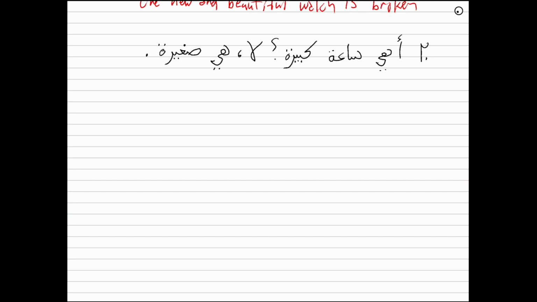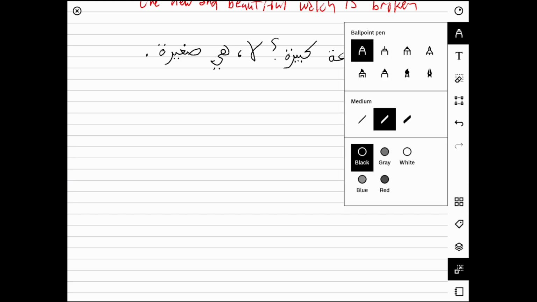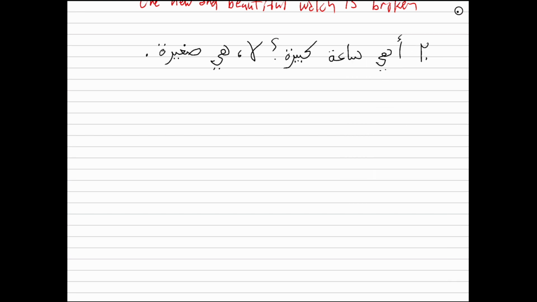Let's get on with the second one. All right, this next one: هي ساعة كبيرة لا هي صغيرة. Let's just break up what we have. Let's analyze what we're cooking here. First off, هي is feminine. So is sa'a and so is kabira. Notice all of these are feminine. And this one, hiya, is also feminine, and saghira is also feminine. Hiya can mean she, but it can also mean it. So what object is it referring to?